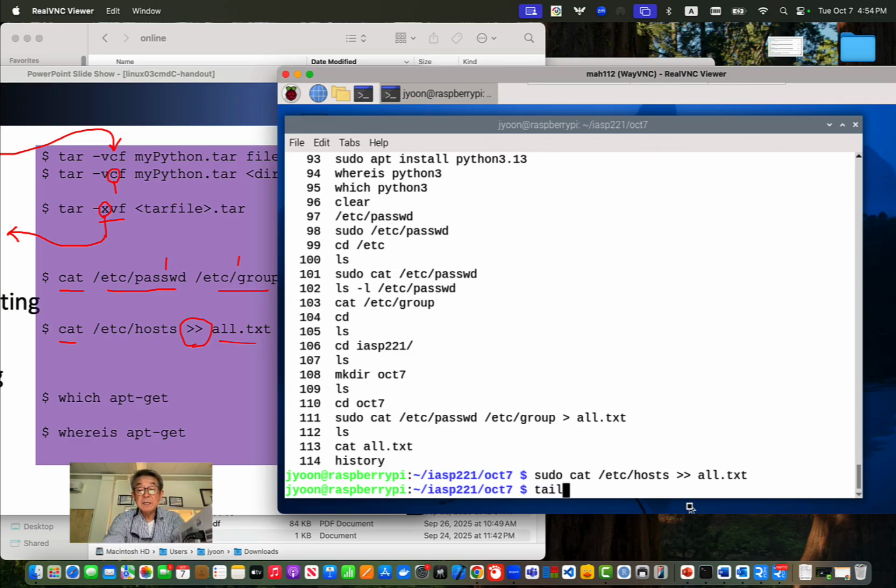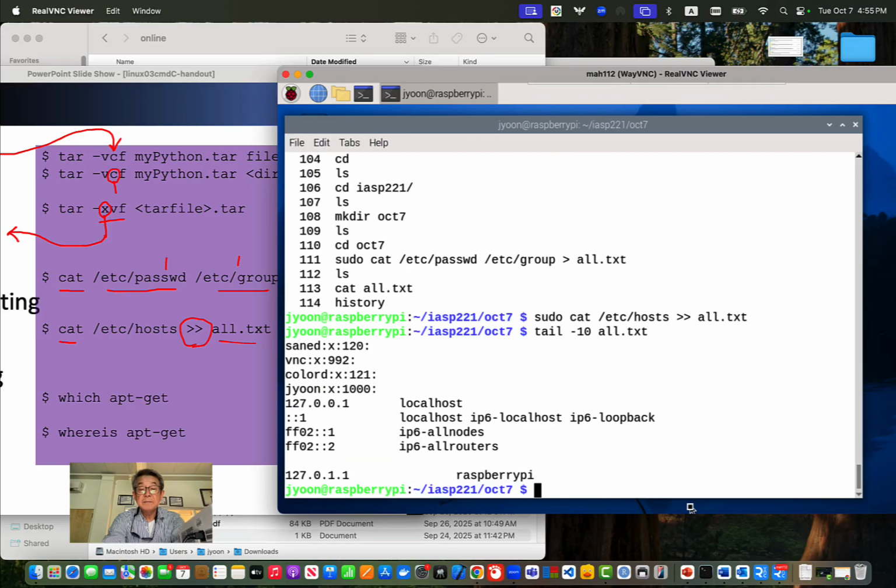If you want to see the last 10 lines of that all.txt file, then you need to do tail -10 and then the file name. Then the 10 lines from the bottom will be displayed.